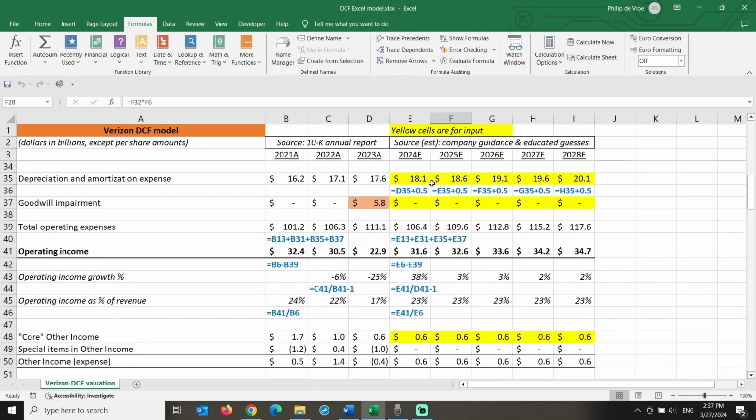Next up is depreciation and amortization expense. This isn't usually split out separately in the company's profit and loss statement, but Verizon does so as it's such a large and material amount of expense for them. We see a steady increase in depreciation and amortization, which is largely related to the step up in CapEx spending in the past few years.